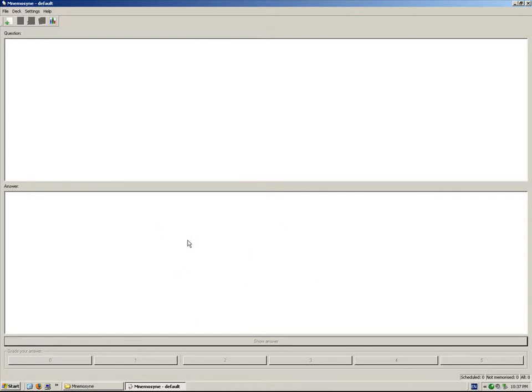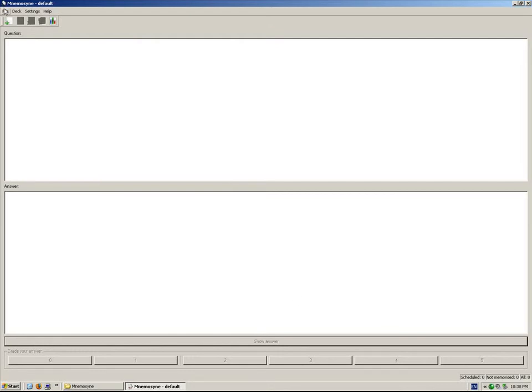And then it's up to you to grade the card. So you use these buttons below to grade the card. This area represents that you didn't know the answer. This area represents that you barely knew the answer. And this area represents that it was quite easy. So the cards that you don't know, you mark with 0 or 1. And the cards that were very easy, you mark 4 or 5. And the ones that you knew but it was a little bit difficult, you mark in this area. And we'll go over that later.